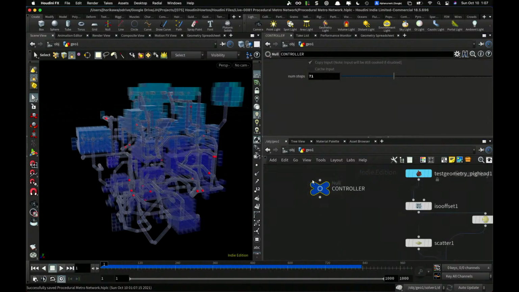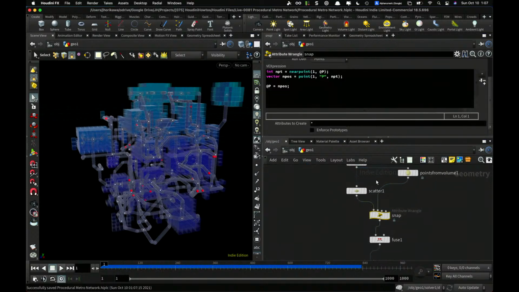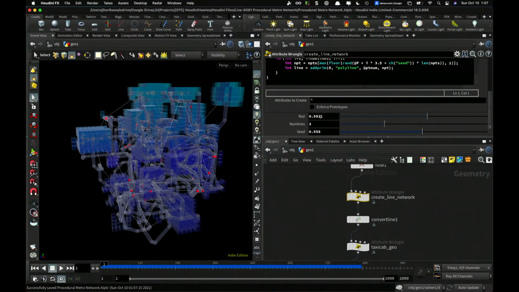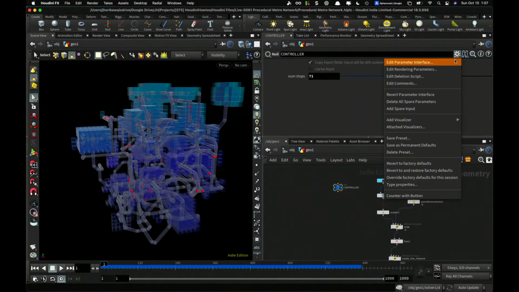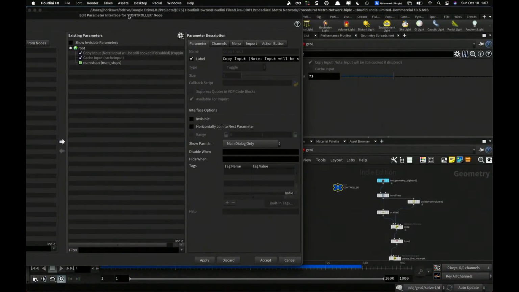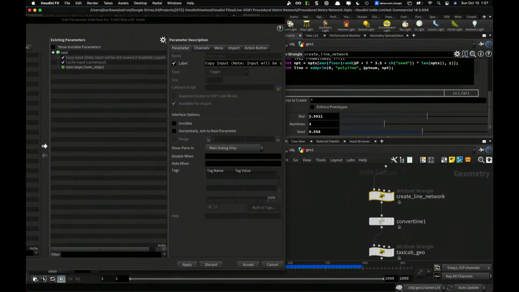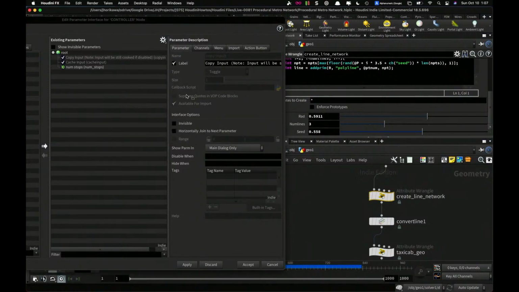Okay, so let me try to have all those parameters set right here. So what kind of parameters did I create? These ones, first of all. So the radius, searching radius.